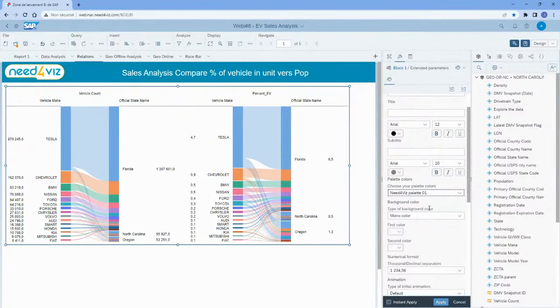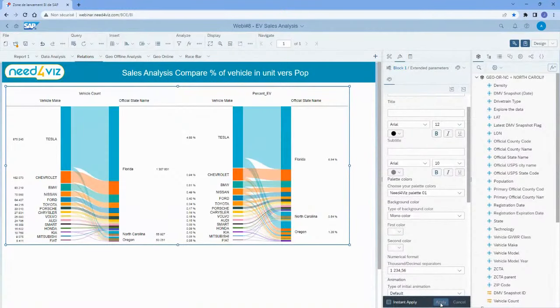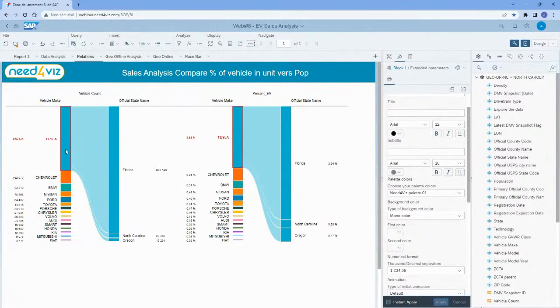It means that you are able with that to set your own palette, and it's going to apply to every component that is using N4V elements. Okay. Now, what I can see with that chart is that Tesla is selling the biggest number of vehicles, and in Florida, in majority.